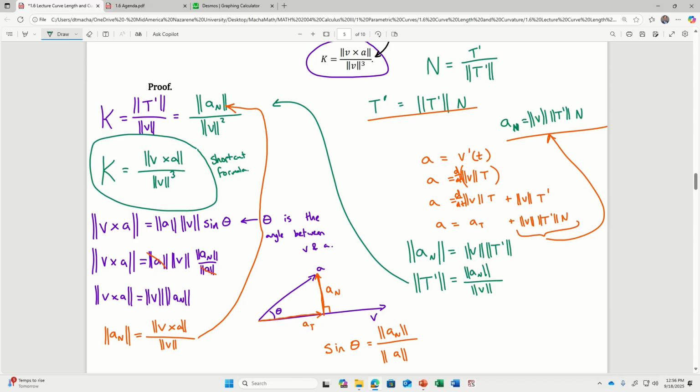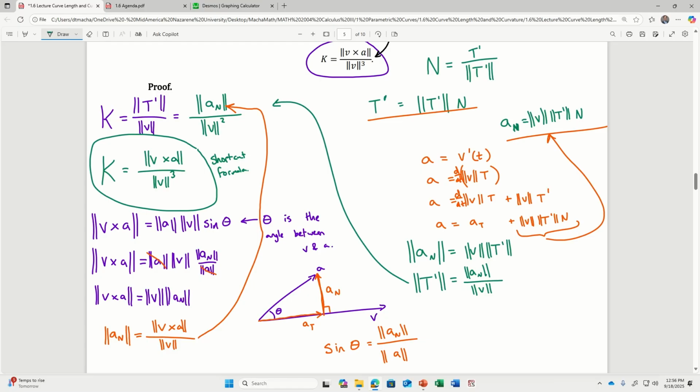Because whenever I saw this, I was like, oh crap, I did not rehearse this at all before lecture today. I don't know what I'm going to need or where to start from for this proof. And so I just started writing random stuff. Like I started writing capital N equals T prime over norm of T prime. And I don't know if we ever used that. Maybe we did. But it turns out maybe the first thing I needed to write down was this definition of the normal component of acceleration, that formula. And of course I had forgotten that one, and so I have to remind myself what that is. That happens to me all the time.